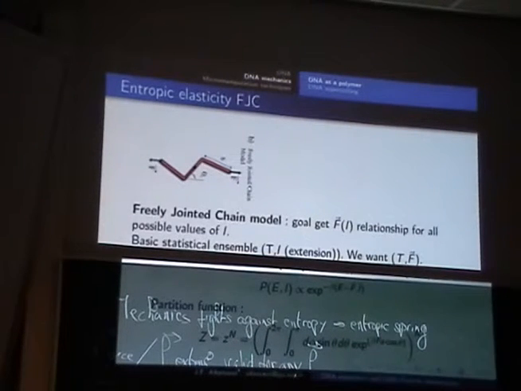The energy is given by, very simply, a sign that comes here, which makes the energy minimum when the angle between the two is equal to 0. Okay? So here, the energy when you have a force is something like that. The force on materials that extend by a length dl.